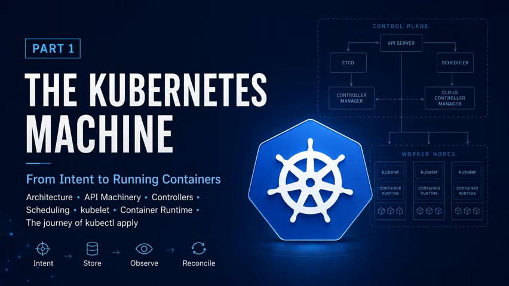Right. So we know what the kernel is doing, but Kubernetes itself isn't making these clone system calls, is it? No, it delegates that. Yes. There is an interface chain, and the boundaries here are strictly defined. Kubernetes runs a component on every node called the kubelet. And the kubelet does not talk to the kernel. The kubelet talks to an API called the Container Runtime Interface, or CRI. The CRI is just a gRPC protocol. It's just a standard way for the kubelet to say, hey, run this image.